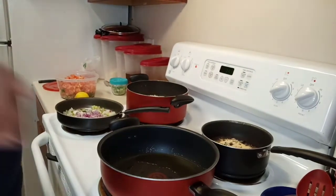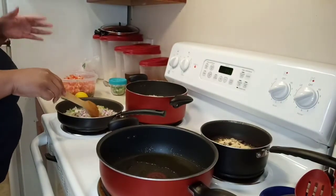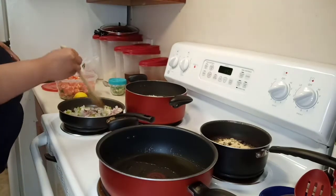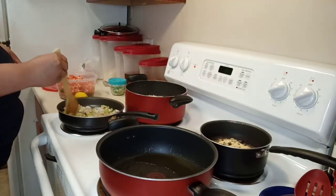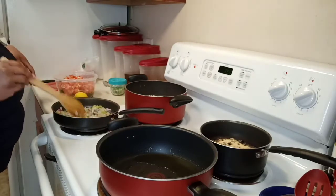Okay, and give that a little toss around. I normally cut a few jalapenos in here, guys, but I'm not going to do that because we got a lot of peppery stuff going on. And I really don't need my eyes watering while I'm trying to see to cook.